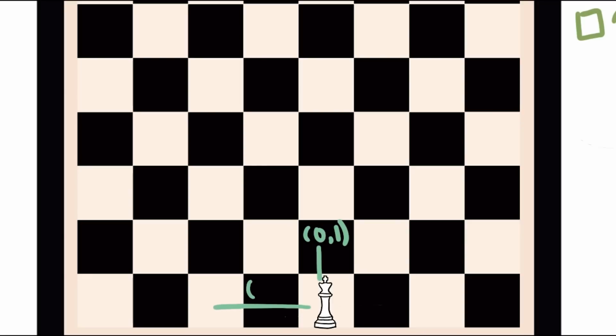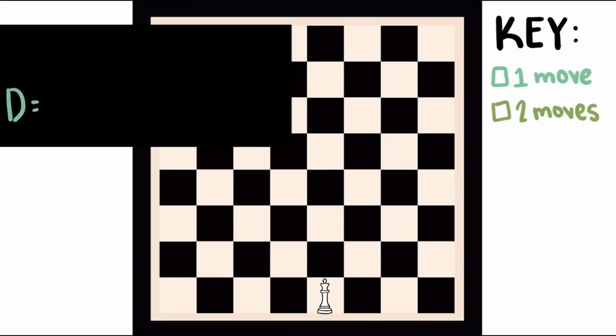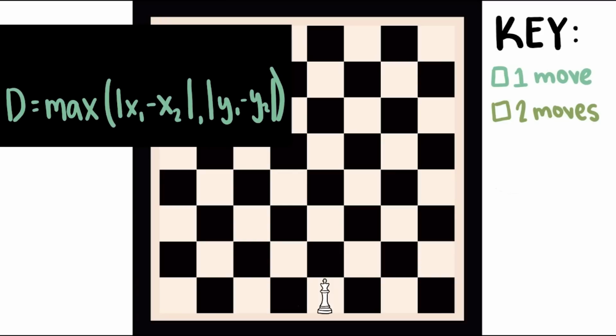What determines the number of moves away a certain space is, for a king, is the largest of either the x or y distances to the new space. So the distance formula for the king is this formula, and is also known as the Chebyshev distance. Now, it might be silly to create a formula for a king in chess if that's the only place it could be used.